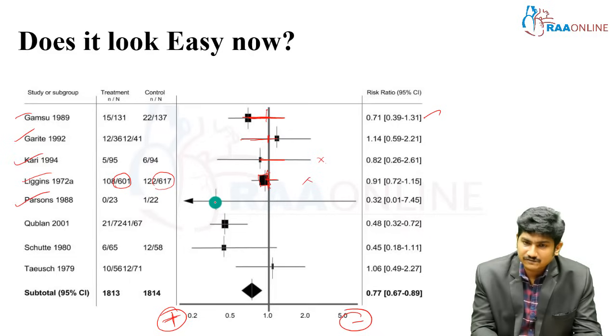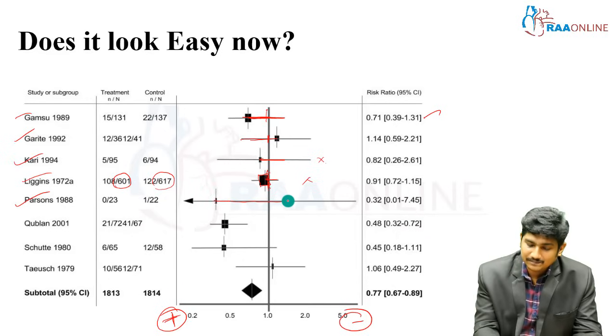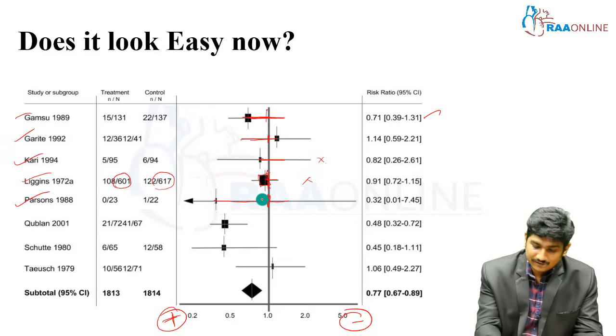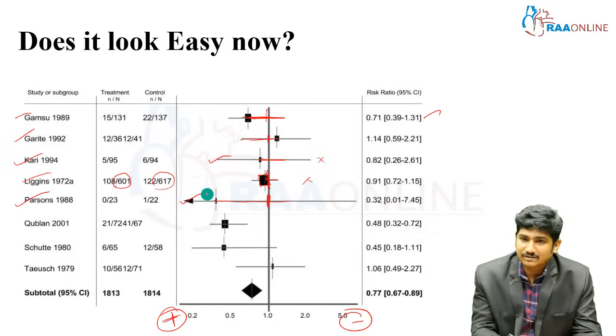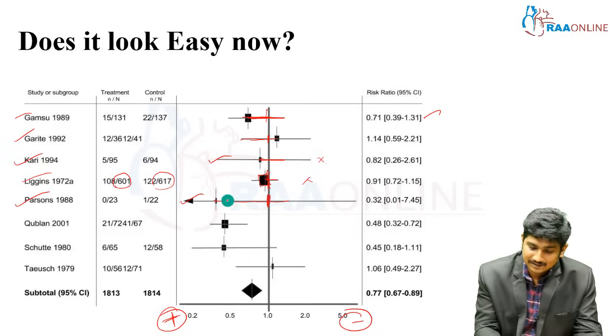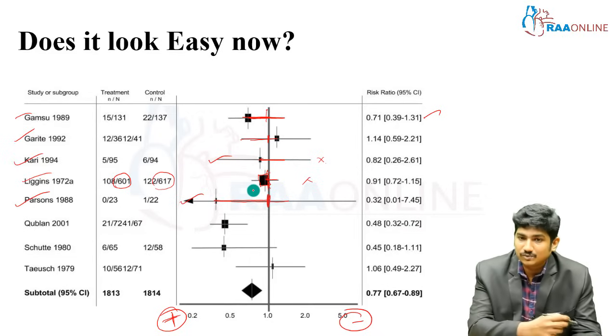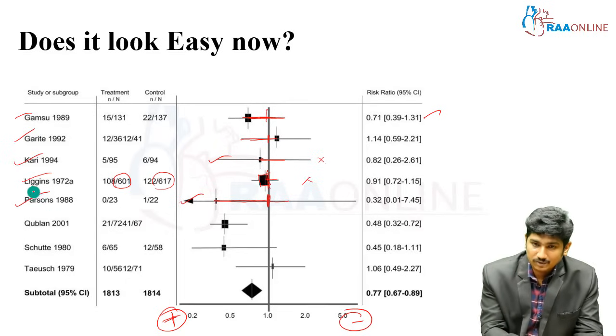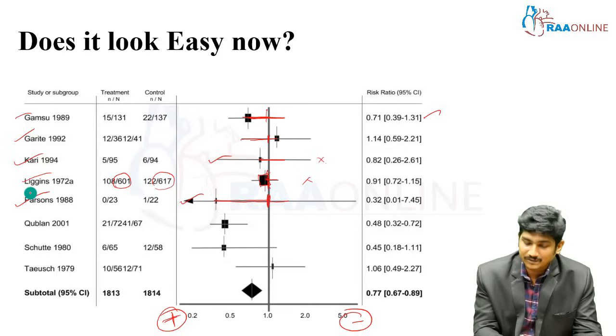The next is conducted with a very small number of population, and this shows a positive outcome, but it cannot be considered because the 95% confidence interval touches your null area. So if you see this, the third study and the fourth study show almost the same results, right? They show something positive but statistically insignificant. But if you clearly see the distance between the null line and the study box, this distance tells you how strong the effect is. The farther it goes away, the more the benefit. If it's very near to the null line, the benefit is going to be less.